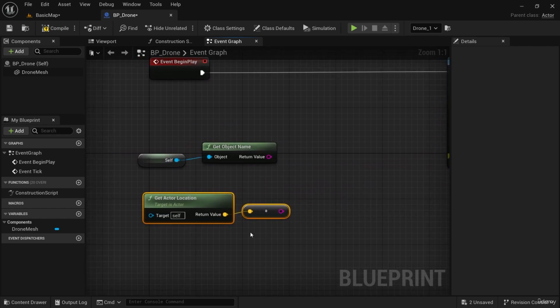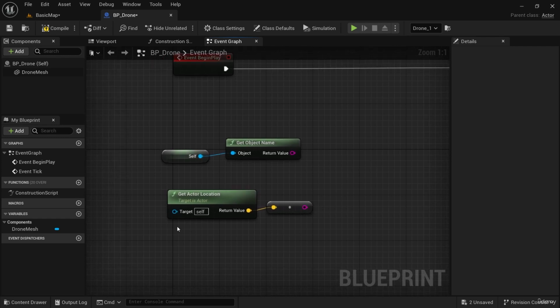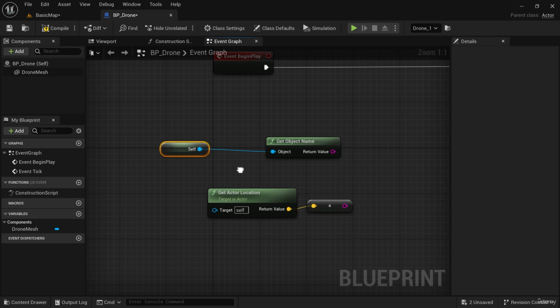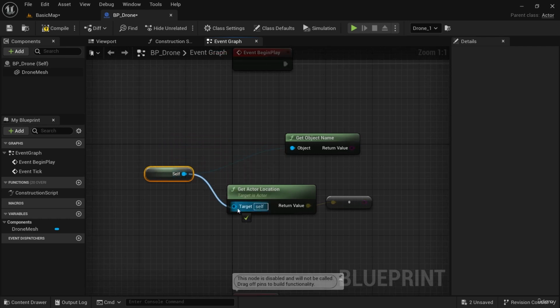Before we do that, notice that getActorLocation takes an input parameter as well, but it has a text box with self. So this particular node defaults to the self if we don't pass something in for its input, whereas getObjectName does not have that feature. We have to pass something in to getObjectName, but if we don't pass something in to getActorLocation, then it defaults to the value of self. And in fact, we could plug in the value of self if we wanted to, and we would get the same exact result because it has the default value of self, but getObjectName does not.